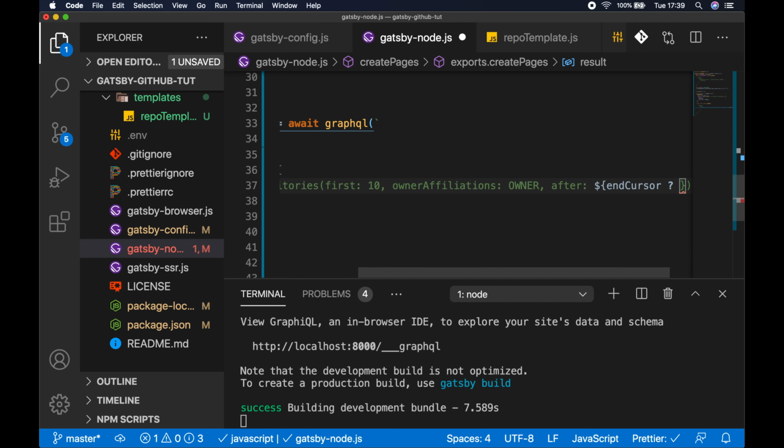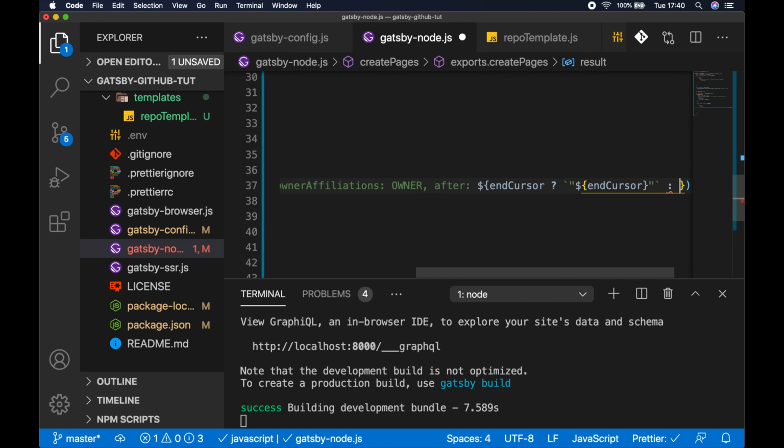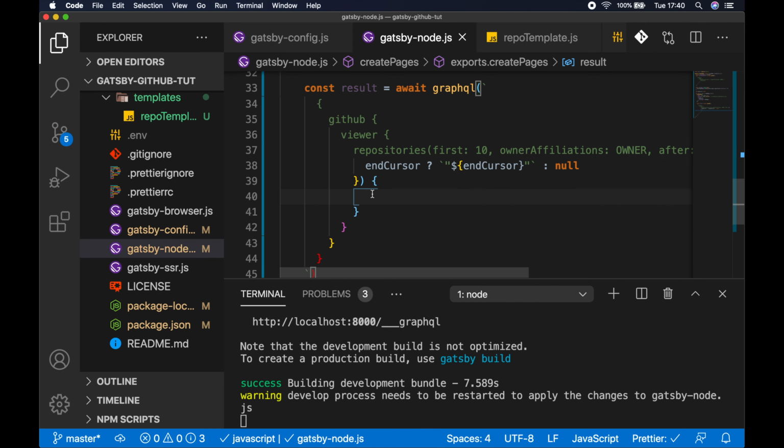So we want to check if endCursor. Let's put another set of backticks, and then a set of double quotations, and interpolate within the double quotations endCursor, and then we just want else. We just want to return null. So then for our actual query here, we just need the pageInfo and the endCursor.